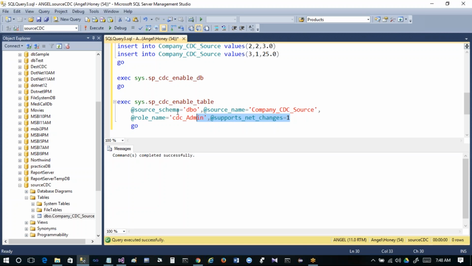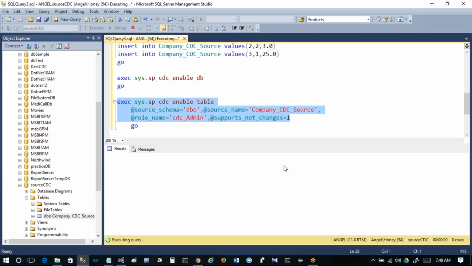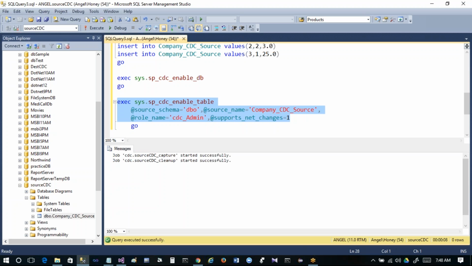So executing this. Done. One more important thing is you have to start your SQL Server Agent, because it internally creates some jobs to capture the changes and save them.